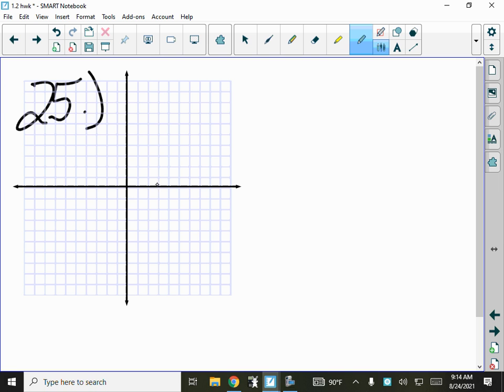Well, okay. 4 left, 5 down. 1, 2, 3, 4. 1, 2, 3, 4, 5. That was weird. I was going left and down, but I was counting up the tone. 3 left, 0. 1, 2, 3. 0 across, 2 up. Ooh, I was not expecting that point. Were you? And 5 to the right. 1, 2, 3, 4, 5, and 1 up.